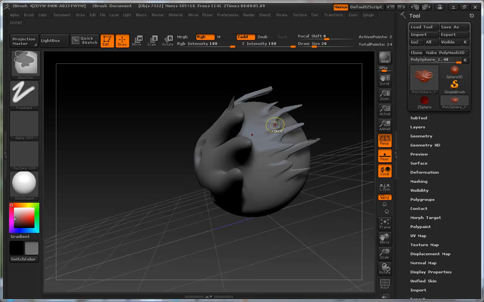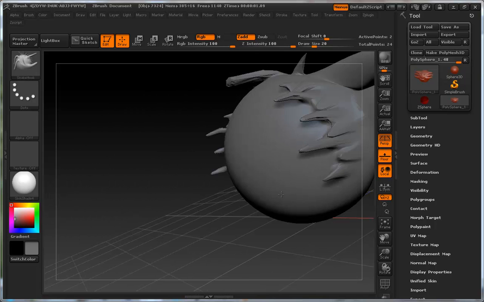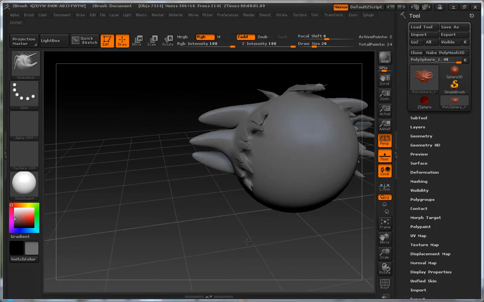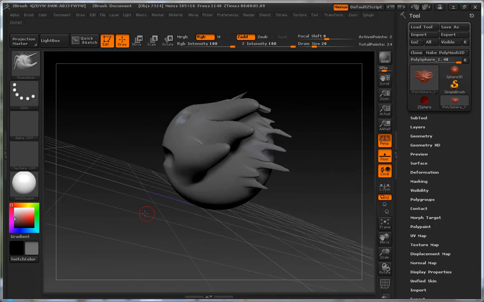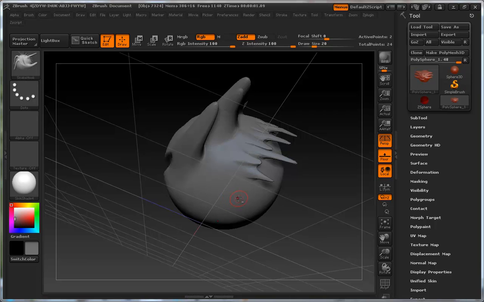And I'm not professional at ZBrush or anything. I'm actually quite a noob at it. But if you ask me, the best brushes that you could possibly use when you're creating this kind of odd alien character are the snake hook brush and probably the clay buildup, but that you can use for anything.